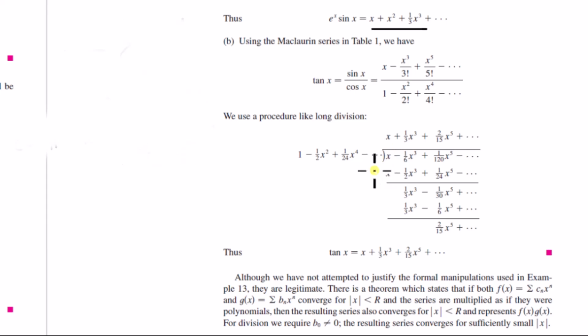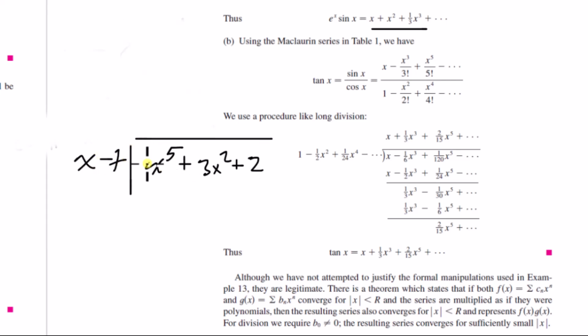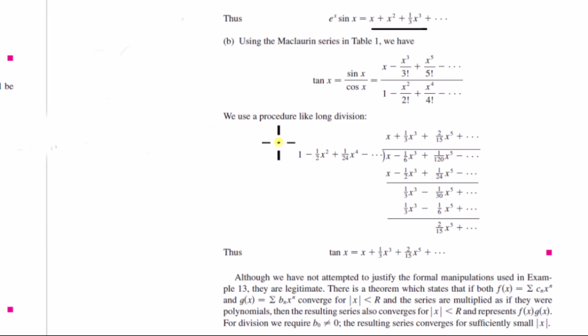However, if I'm dividing x to the 5th plus 3x squared plus 2 by x minus 7, it depends on what x is, right? Maybe if x is less than 1, then x to the 5th is smaller than 3x squared. So if x is between 0 and 1, a decimal, then x to the 5th is less than 3x squared. So I don't know. I'm doing some investigating on this. Check out the example problem videos on dividing power series. If I find an answer, I'll talk about it in one of those videos.